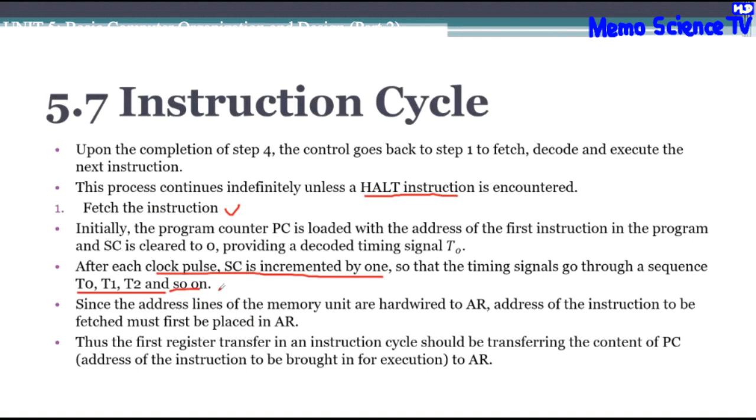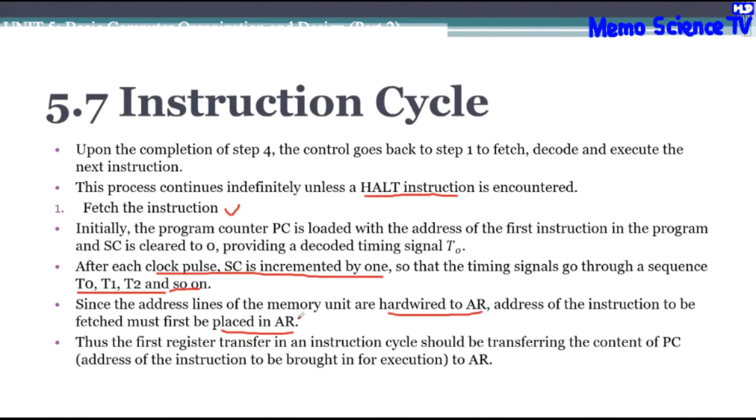Since the address lines of the memory unit are hardwired to AR, the address of the instruction to be fetched must first be placed in AR.